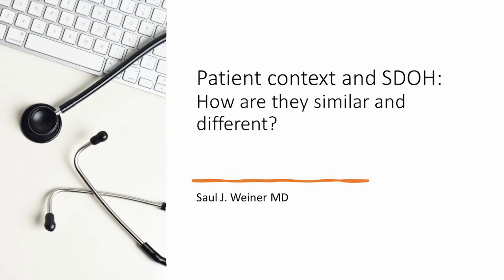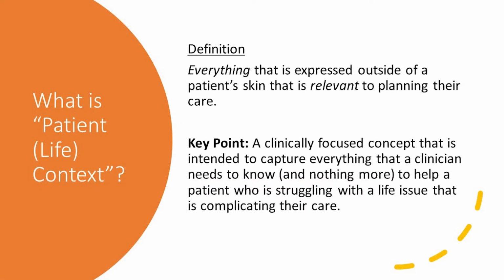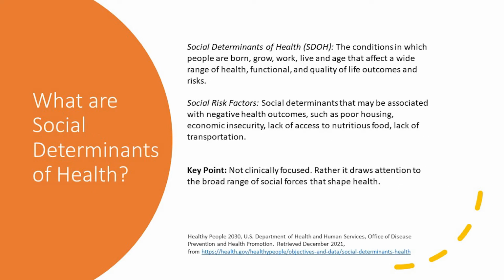As we begin to delve into how these two concepts are similar and different, it's useful to start by reviewing some definitions. As you'll recall, patient life context refers to everything that is expressed outside of a patient's skin that's relevant to planning their care, and that's from the very first video. A key point is that this is a clinically focused concept that's intended to capture everything that a clinician needs to know and nothing more to help a patient who is struggling with a life issue that is complicating their care.